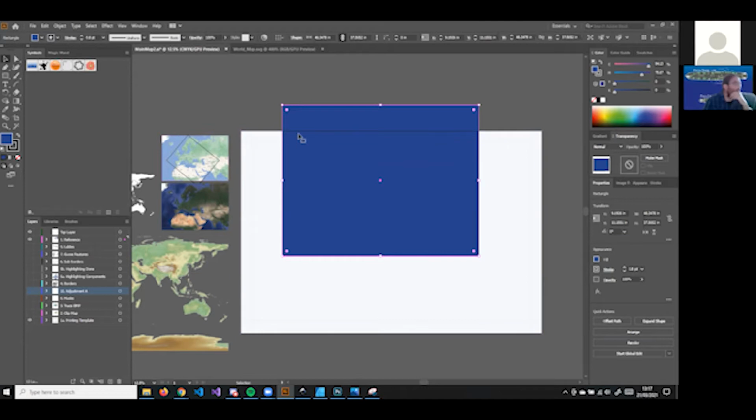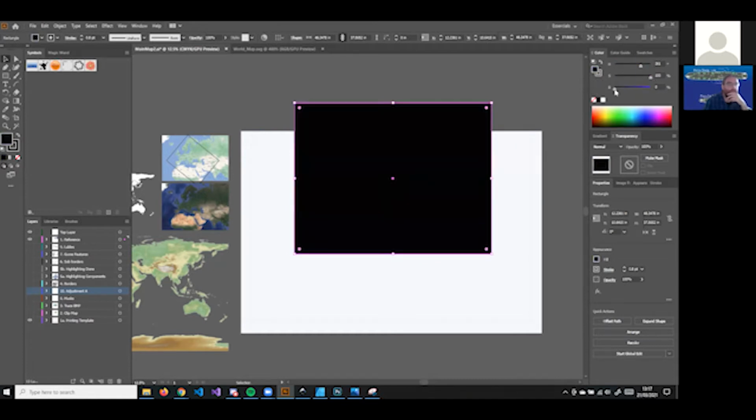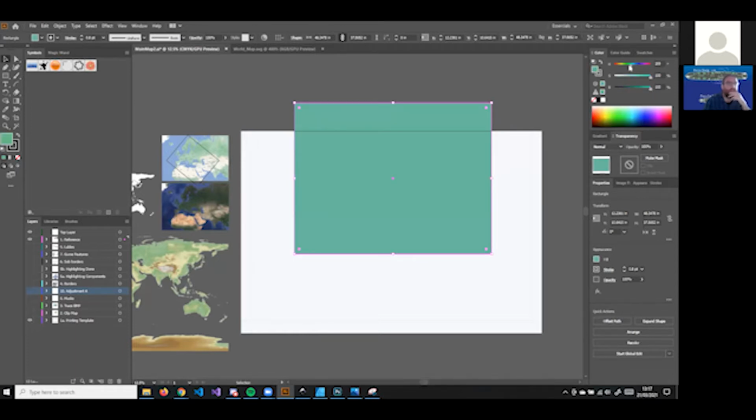Yes, I think only of the software that I've shown, only Illustrator actually uses CMYK. Yes, so that is quite nice. There is a nice one called HSB, hue, saturation, and brightness, which is quite intuitive. So the hue is what color it is. The saturation is how much of that color it is, and then the brightness is how dark it is, basically. And that's quite a nice way of thinking about colors.